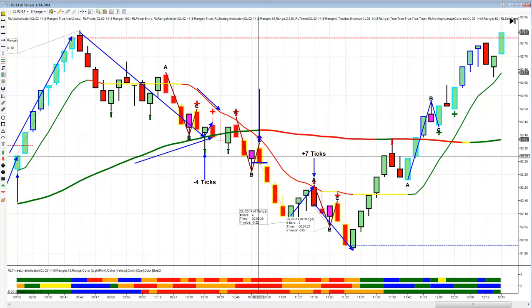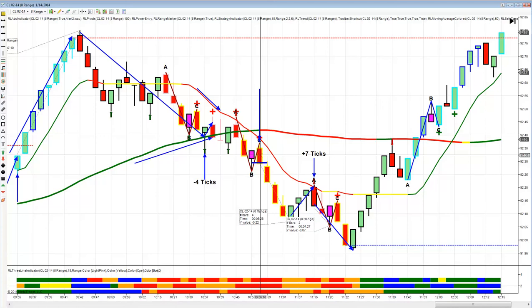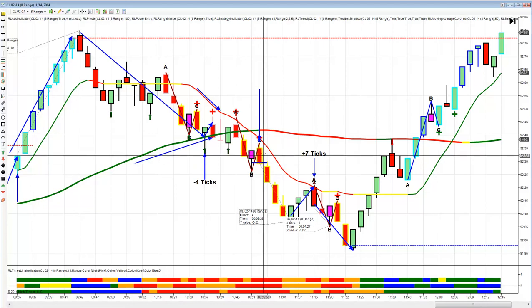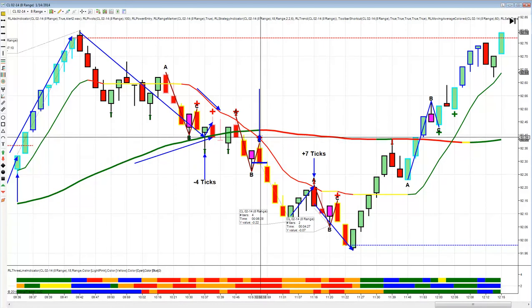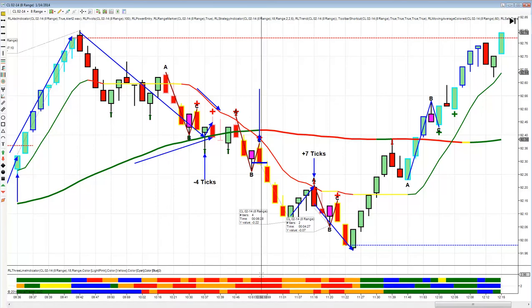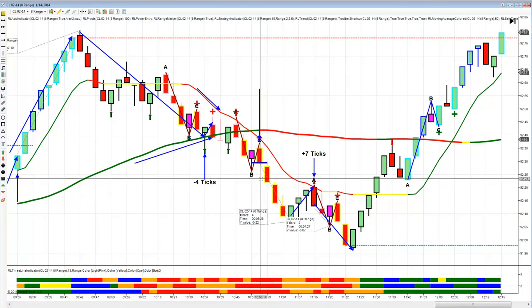Then we had this really nice C, which I did not take, and in retrospect should have. The modified 15 was coming down hard. The C is right here. It also comes with triple momentum. It's outlined in yellow, which means if you look down on our three line, order flow, stochastic, and momentum are all red and to the downside.